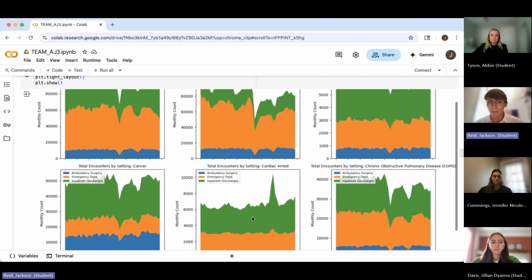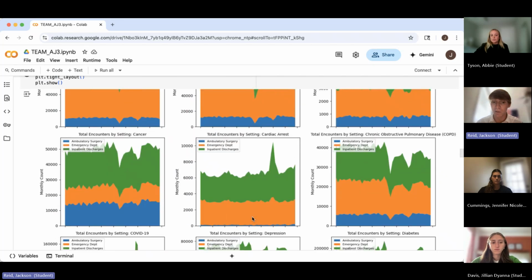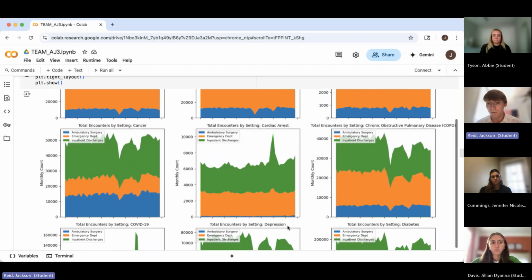Again, you can see that certain things that are really life-threatening are going to be treated as inpatient discharges. If you go into cardiac arrest, they're going to want you to stay in the hospital for more than 24 hours, and there's also a really high amount in the emergency department. The people going through cardiac arrest are going to be treated in the emergency department rather than the ambulatory surgery route.